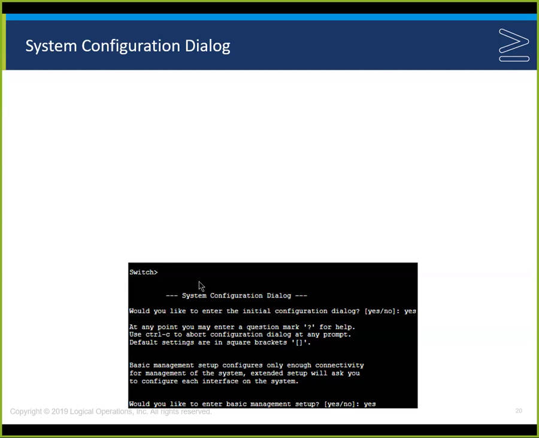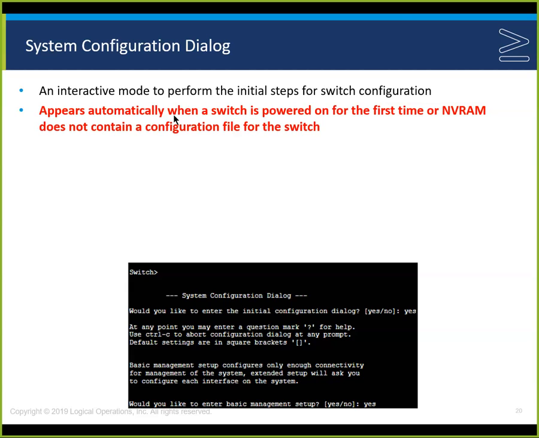The system configuration dialog is the setup or startup interface mode, an interactive mode to perform initial steps for switch configuration. It appears automatically when a switch is powered on for the first time, or NVRAM does not contain a configuration file.